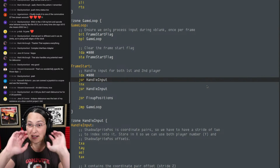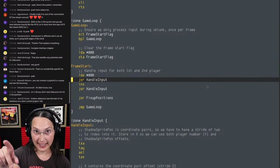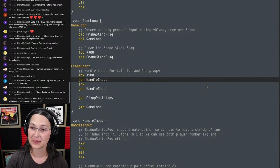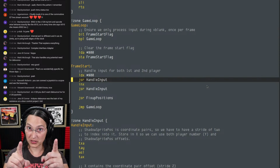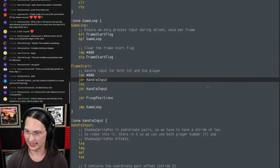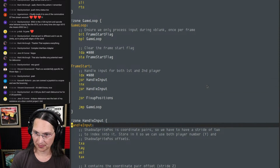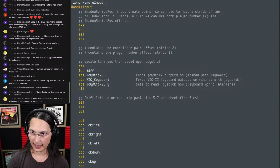Okay, so back to the code. Handle input handles both joysticks. We use X as the index into whether or not we're dealing with joystick 1 or joystick 2. Now, this is only for standard hardware. This will not work for joystick expanders. I'm not going to get into that world. It gets very crazy very fast. So handle input uses the X value as the index.